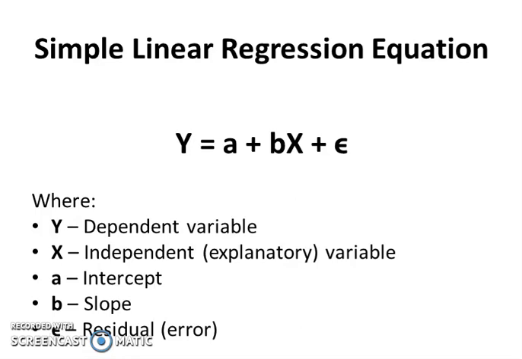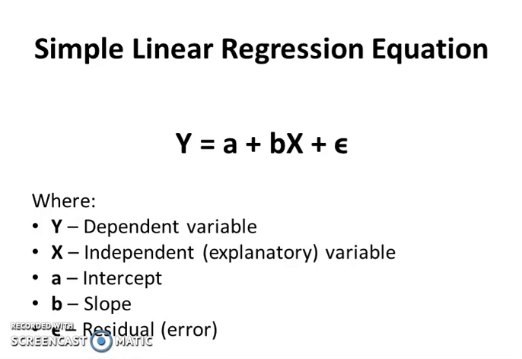Now E is simple, the error. It's a prediction. Basically, when we fit a regression line, we try to predict the value of Y based on the value of X. Prediction cannot be 100% correct, because Y is not only affected by the X variable. Suppose we take the example of sales and advertisement expenses: the variation in sales is not only because of advertisement expenses.